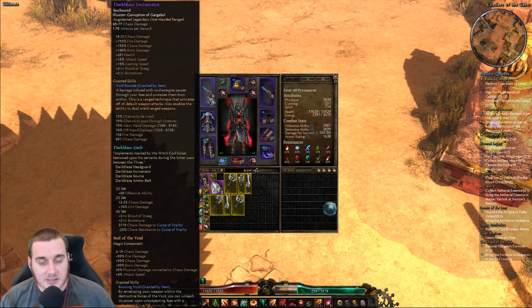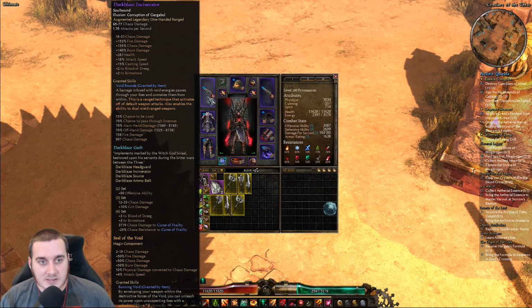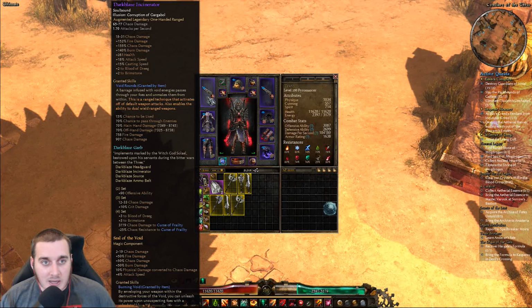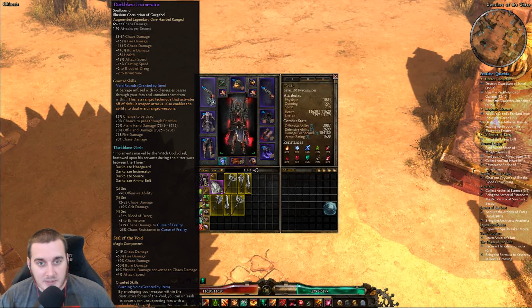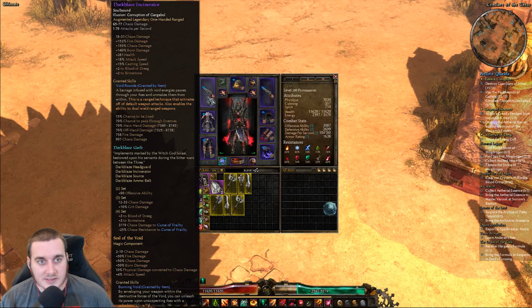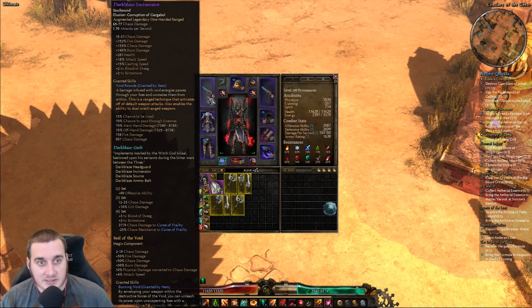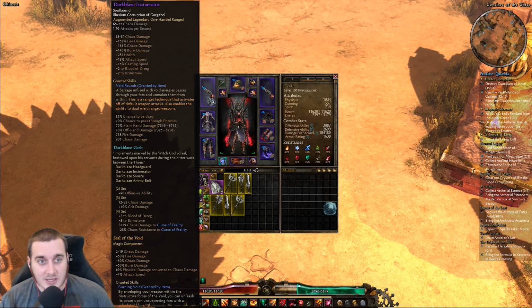So first thing to cover is that we're using the Dark Blaze Garb set. And this is going to be making up for most of the build itself. It all revolves around this. So the first thing to mention is I'm using 2 of the Dark Blaze Incinerators, and these give you increased chaos and fire damage.